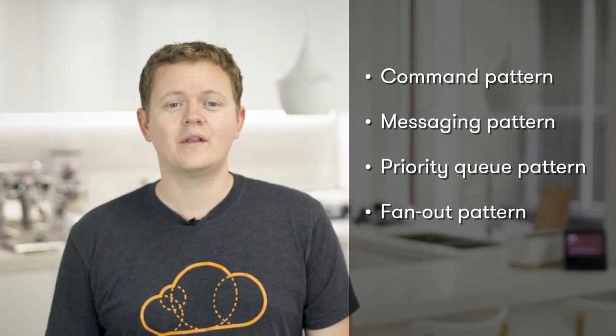A few more interesting patterns that are being used and starting to emerge in the community are the command pattern, the messaging pattern, priority queue pattern, fan-out pattern, and the pipes and filters pattern. If you look at the resources section of this lesson, you'll see a link out to a book called Serverless Architectures on AWS. It's actually written by A Cloud Guru's very own Peter Sbarski, which gives a treatment to these patterns in a lot more depth.